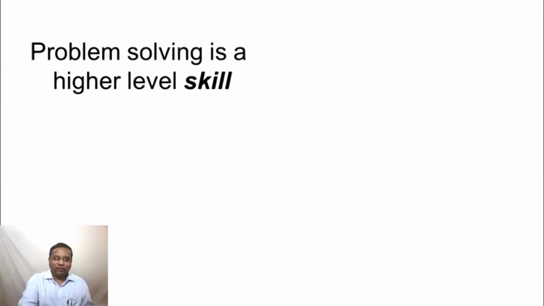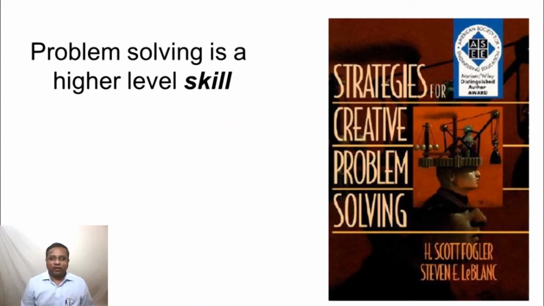If you are interested in knowing or in developing the problem solving skill in a systematic fashion, you may want to look at this book. The title of the book is Strategies for Creative Problem Solving. The authors are Scott Fogler and Stephen LeBlanc. It's a good book. You might want to take a look at that book if you want to know a little more about problem solving, if you really want to get into it and become an expert with sustained effort.